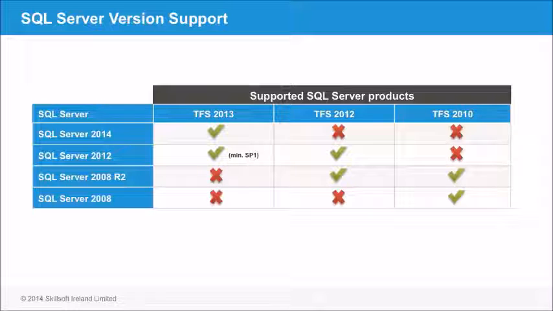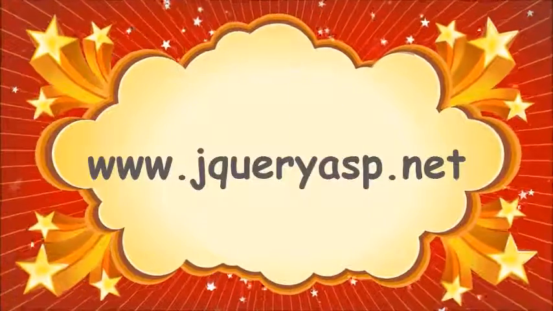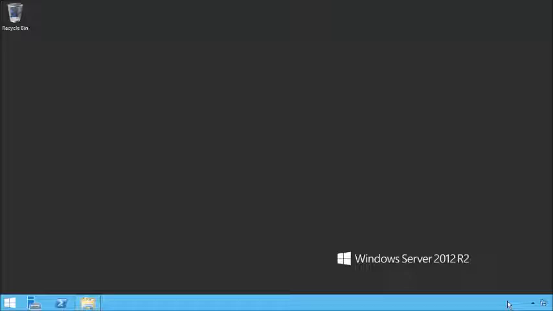So these are the SQL Server version support, and we just talked about the Windows version support that's required for a TFS 2013 implementation. We're now ready to install Team Foundation Server 2013 on the application tier. We have installed the analysis services component that's necessary. That's the client server tools for SQL Server. We've also have a SharePoint in existence that we can leverage. So let's go ahead and install Team Foundation Server.